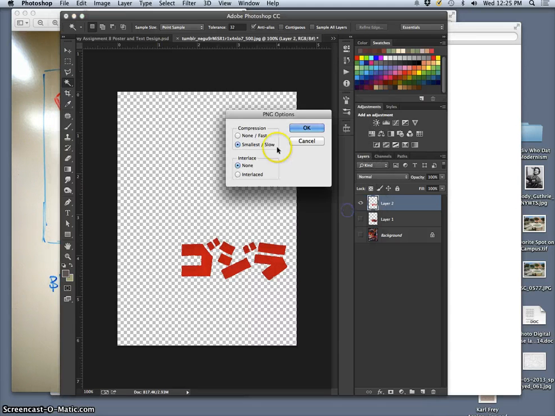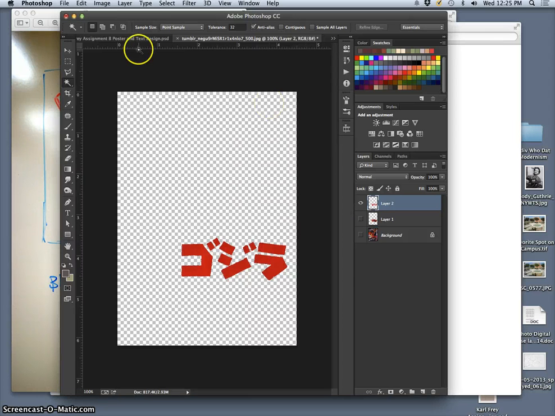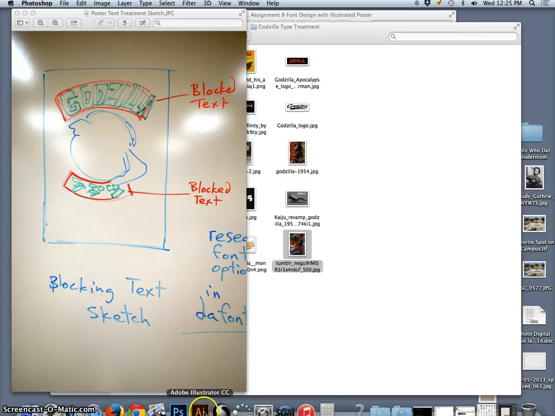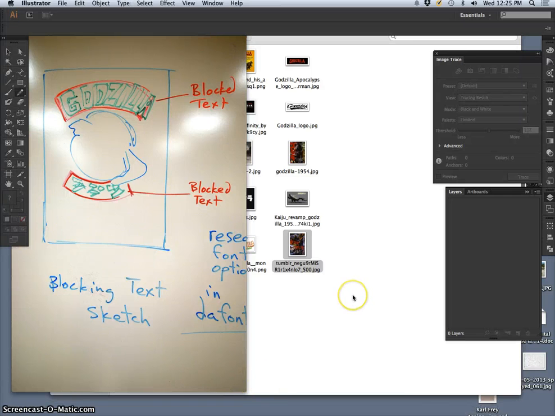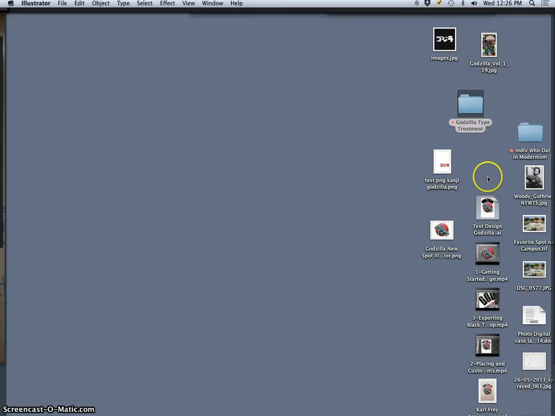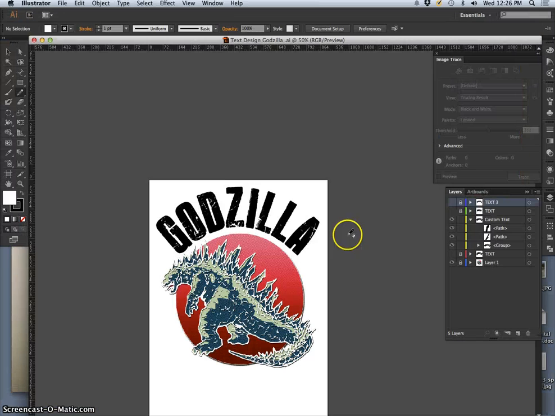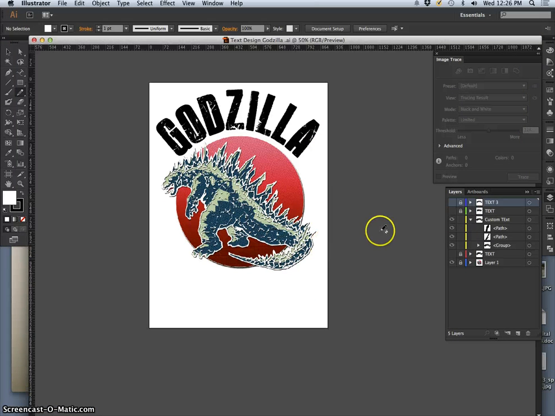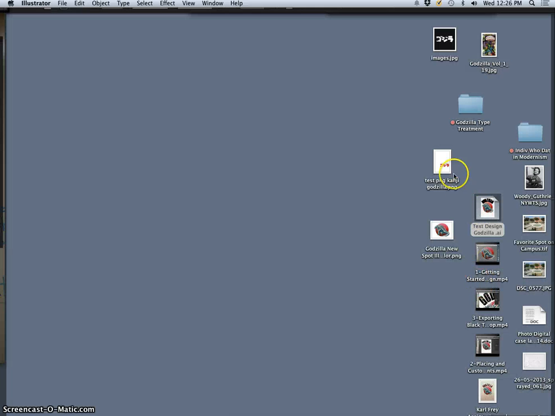Okay, to the desktop. Then I'm going to go back to Illustrator. I'm going to open up my Illustrator file. I'm going to lock all my layers so I don't accidentally mess them up. And I'm going to bring in that PNG.